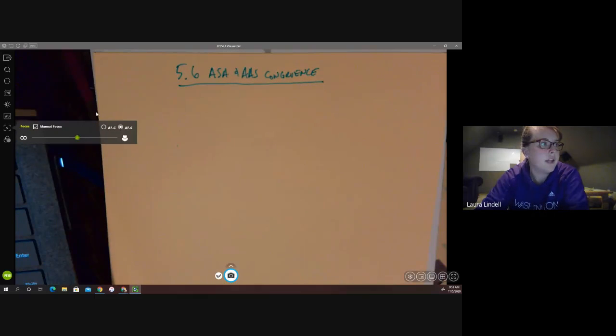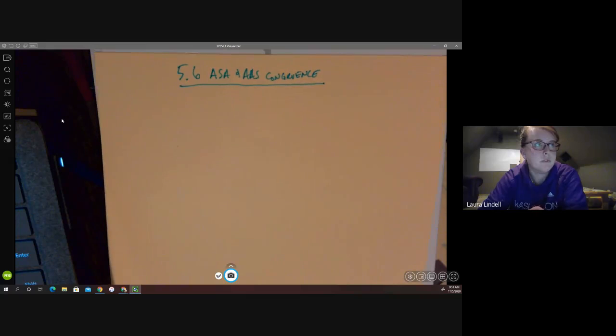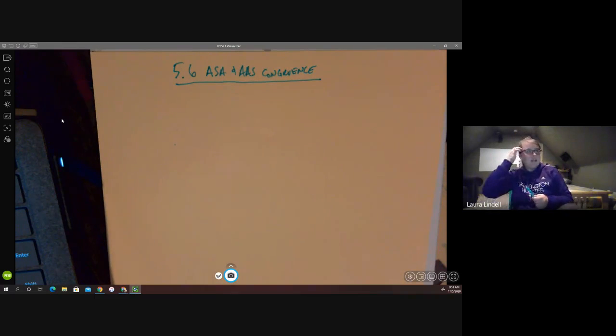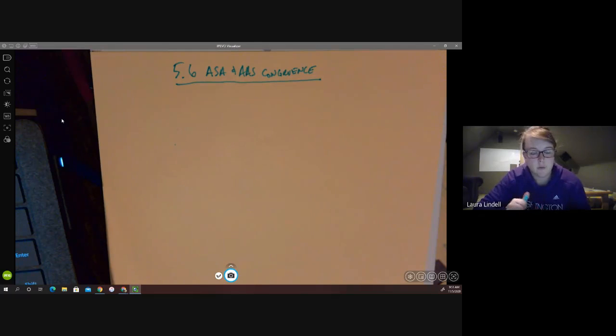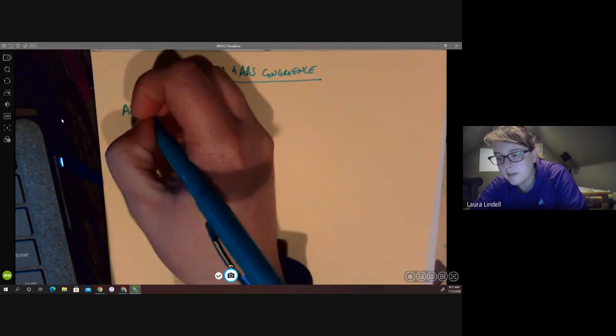So angle, side, angle, and angle, angle, side congruence. Okay. So it might sound like these two things are the same. They're dealing with two angles and one side in each case. What matters is the order of the letters here. So it's two angles and the included side for one of them, and it's two angles and a non-included side for the other one. So we're going to start with ASA.